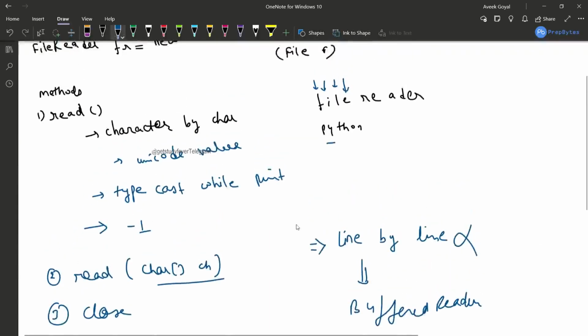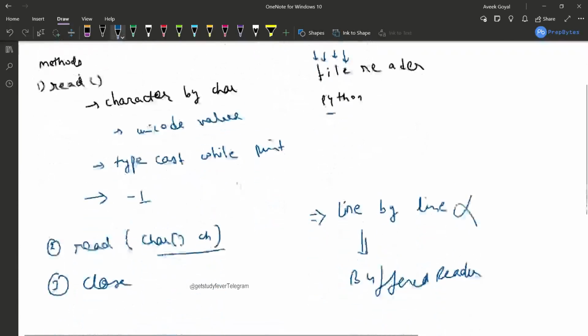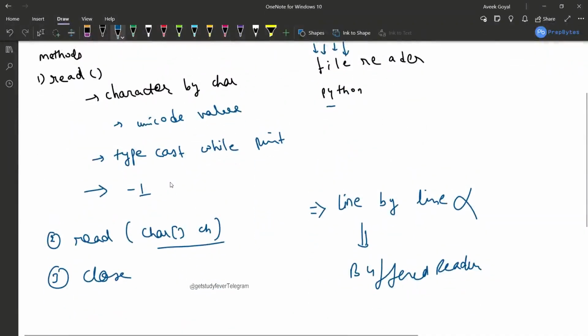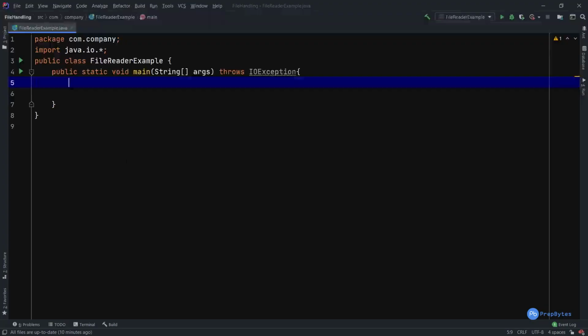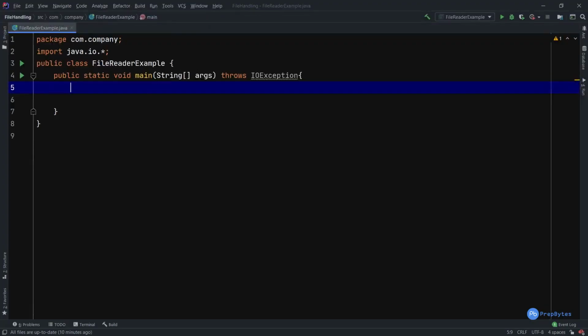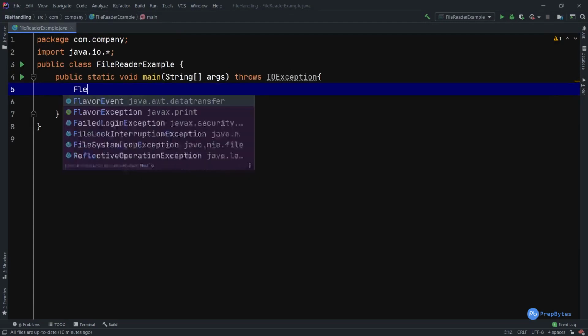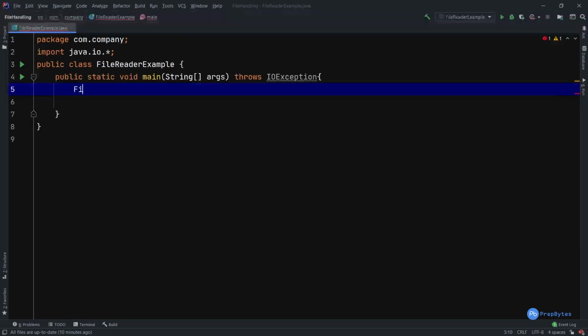But first let's see in the code how we can read from a file using the file reader and print on the console. So this file reader example. This time, let's use the second constructor. For that, first we need a file reference to the file which we will be reading from.